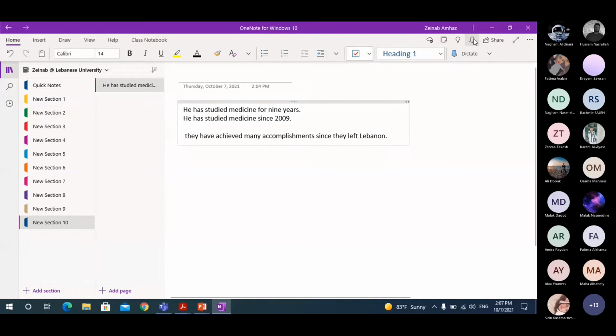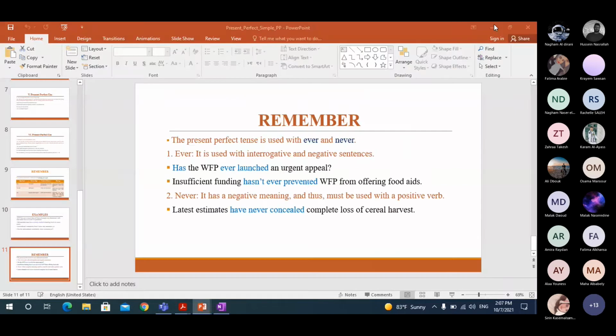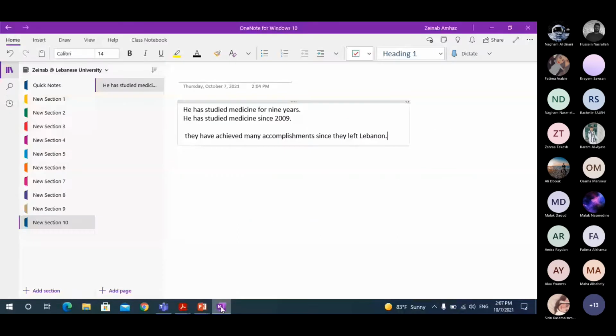Is it okay till now? Yes, but I have a question. Yes, of course. In the sentence with since, can we say he is studying, meaning that he was studying from 2009 and until now still? No. Give me the sentence that you want to say. He is studying medicine since 2009, for example. He is studying, but in the since clause, what can we use? Remember the present simple. Not only with the present simple, with all the tenses. When we have compound tenses, with the since clause, with the when clause, the time clause, we use simple tenses. You cannot use the continuous. We use simple tenses. Okay?